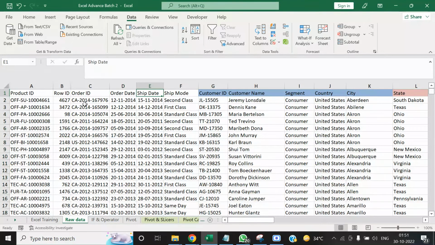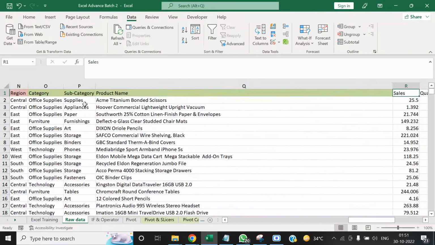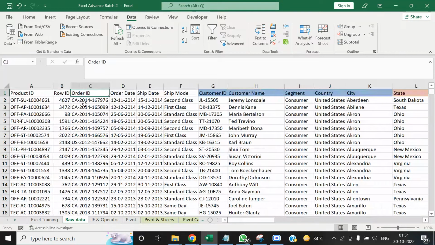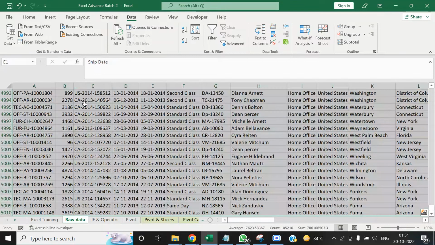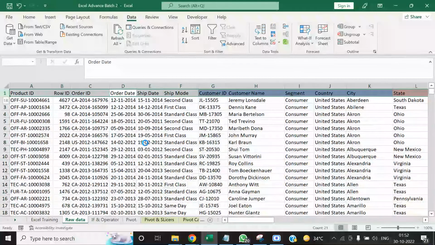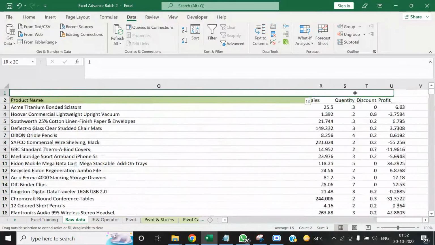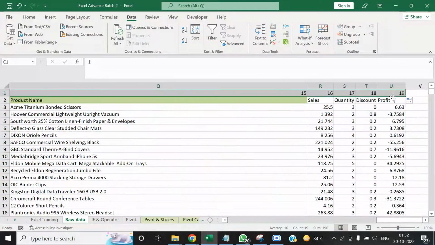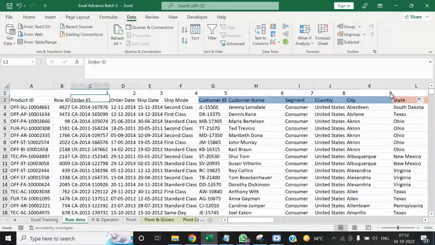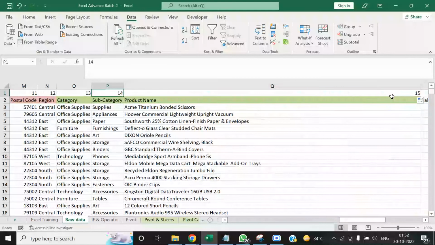This becomes 1, 2, 3, 4, 5, 6, 7, 8, 9, 10, 11, 12, 13, 14. So order ID becomes 1, and the sub category becomes 14.